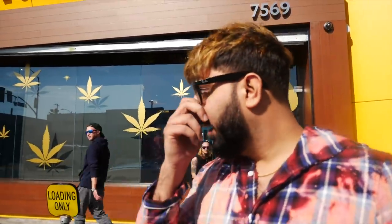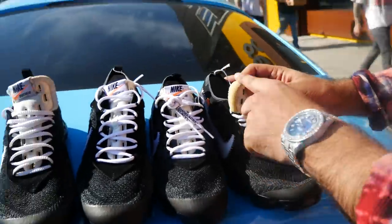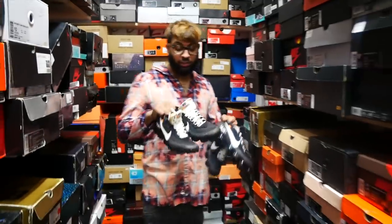You know what's crazy? Let me tell you guys something. Outside in the sunlight, you can see which shoe is more fake. Look at this. Look at the yellowing on this compared to all these other ones. It's a huge difference. Done with today's challenge.